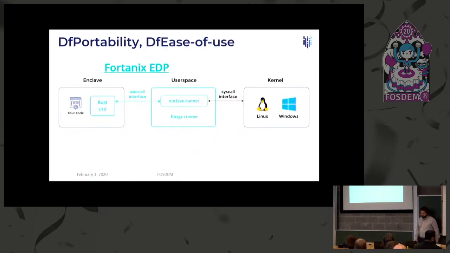So then, talking about portability and ease of use. If you want to run an Intel SGX enclave, all you need to do is write a simple Rust program, and I'll show you that in a bit. That's because the Rust standard library upstream includes a backend for SGX that we wrote, so you can just, since Rust has very good support for cross compilation, easily install the standard library for this other target, compile for this SGX target, and now your program is able to run in an enclave, right?